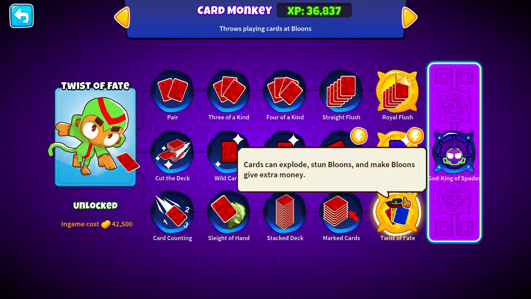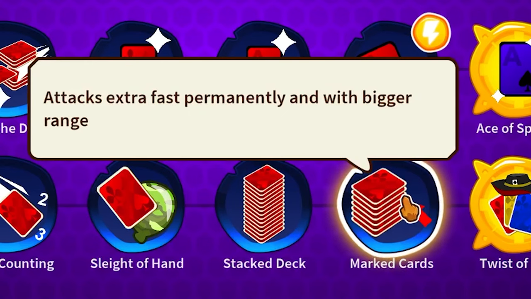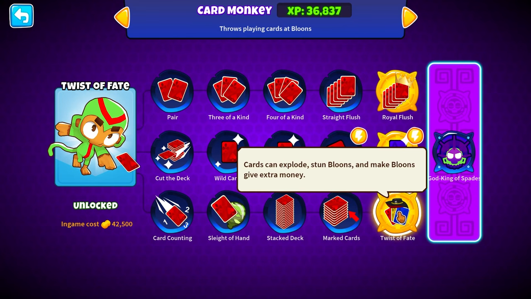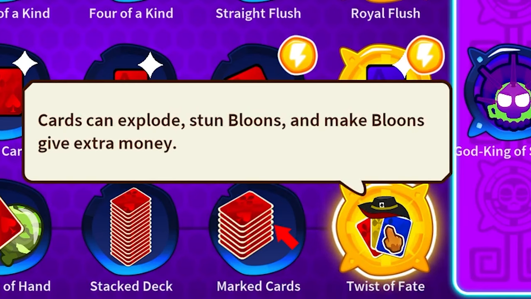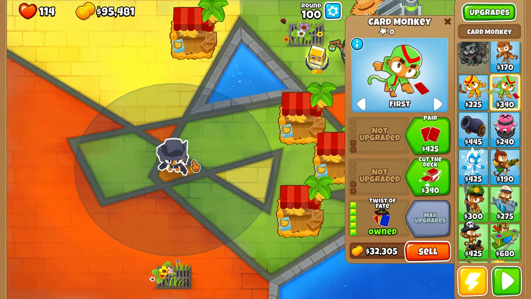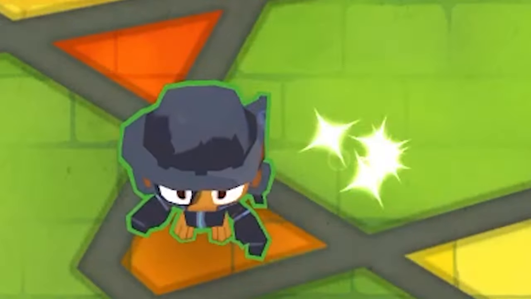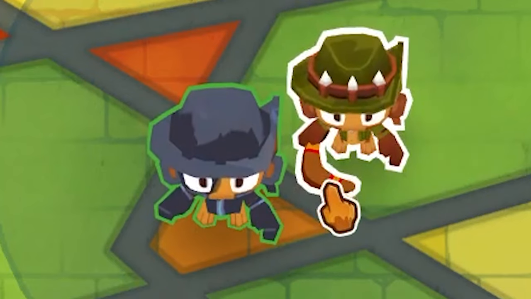Okay. But we do have another path. The bottom path. The Twist of Fate. Air protection. Attack faster. Attacks even faster with bigger range. Twist of Fate. Cards can explode, stun Bloons, and make Bloons give extra money. Ooh, this is the most expensive path. He looks like... Yeah. Moab Press. Or Moab Diamond. No, Moab Press. Yeah, look at that. They look exactly alike, pretty much.